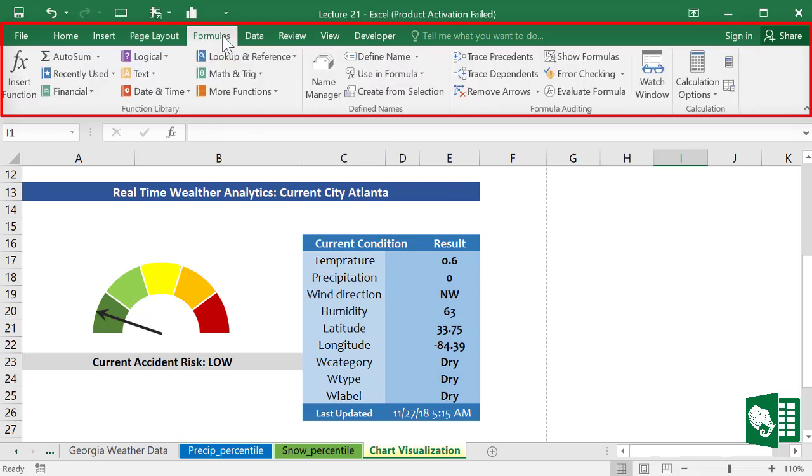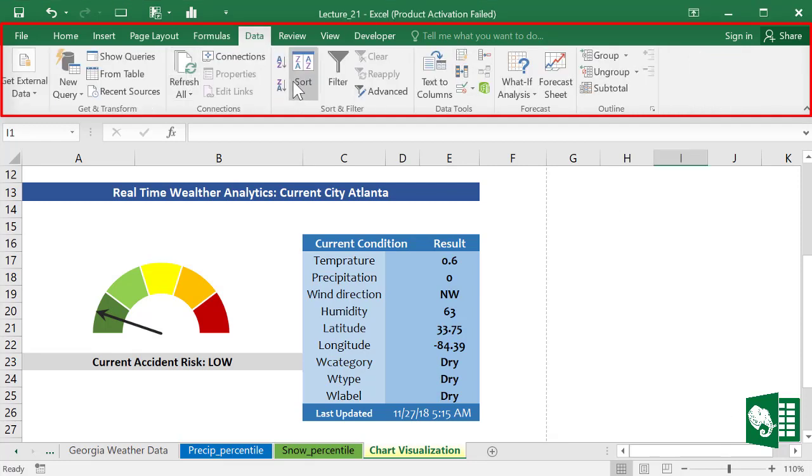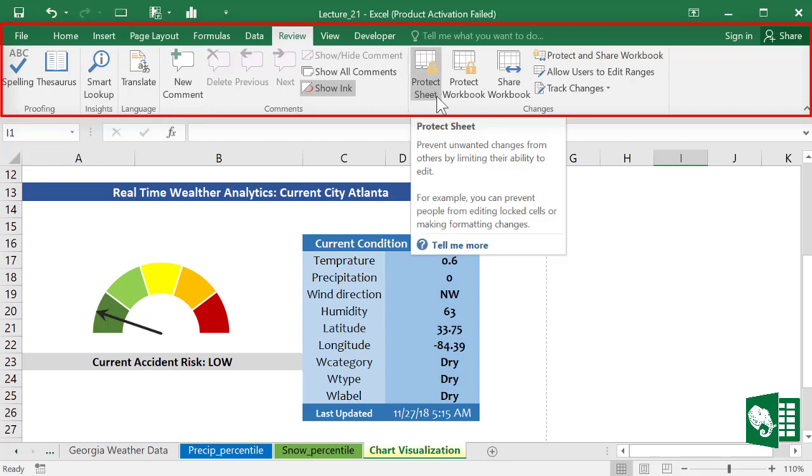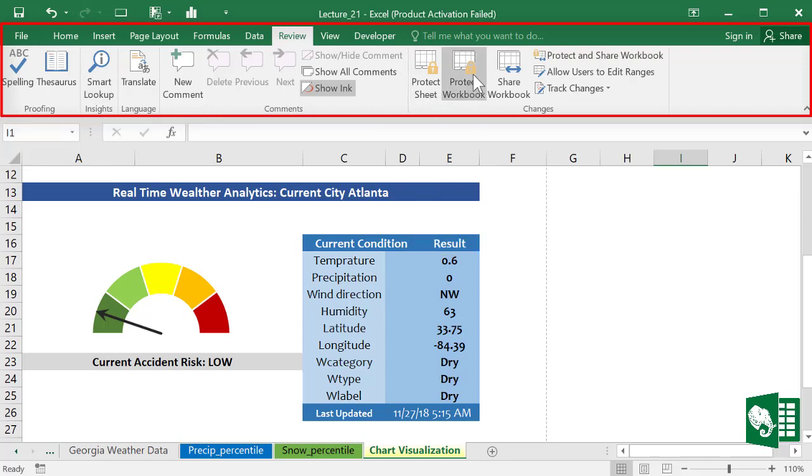The Formula tab also has a lot to do with formulas, which has built-in formulas and some other features here as well. The Data tab contains important data management tools like sorting, filtering, and other features related to data management. And also the Review tab, you probably will not use as often, but we have a spell check and some protection features like workbook protection and worksheet protection.